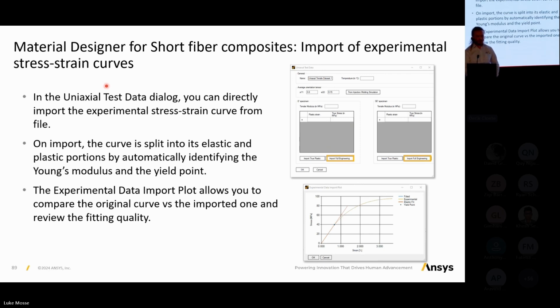And it also supports engineering or experimental stress strain results. So previously, to validate or to define your composite material, you'd have to give it true stress strain properties, which aren't particularly convenient when it comes from test data. So now you can give it your engineering stress strain data and it will work with that. And then for validation of the composite after the fact, you can compare the results of the validation directly with engineering stress strain instead of having to generate true stress strain.